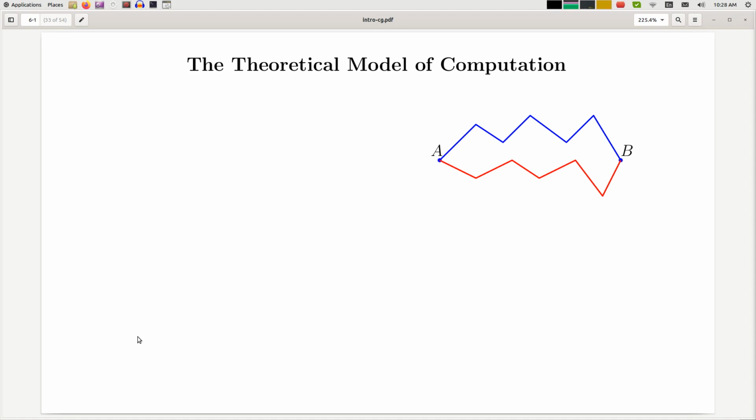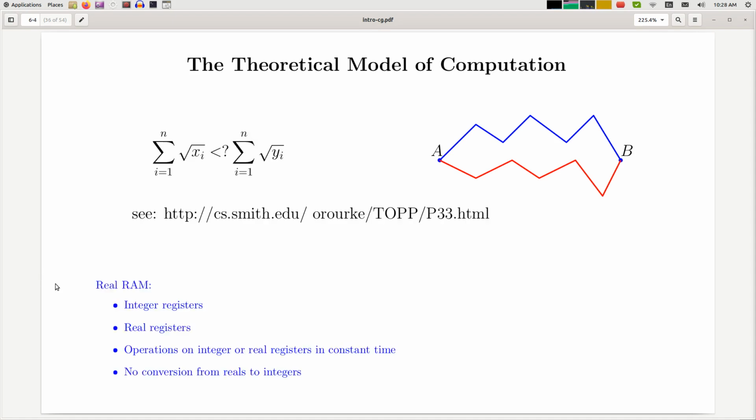I have talked about models of computation in the previous week, so I'm just going to go over this part really fast. If you recall, the model of computation that we use in theory when it comes to computational geometry is known as the real RAM. It is a random access machine that is equipped with integer registers as well as real registers. The real registers can store any real number up to infinite precision. And you can perform normal arithmetic operations, including the kth square root of a real number, in constant time, and you can store the result in a real register.